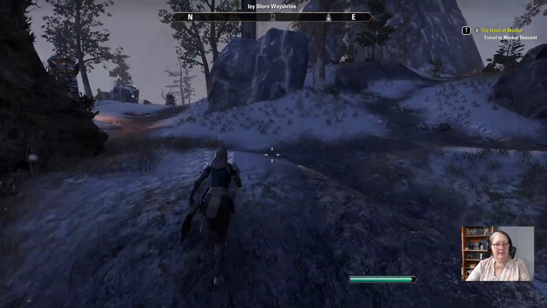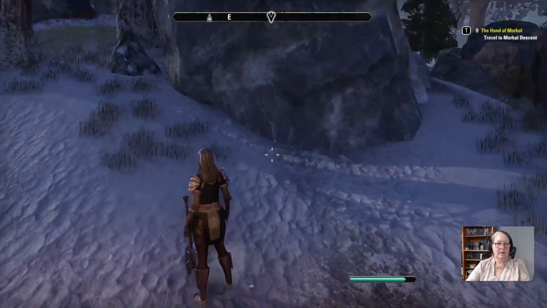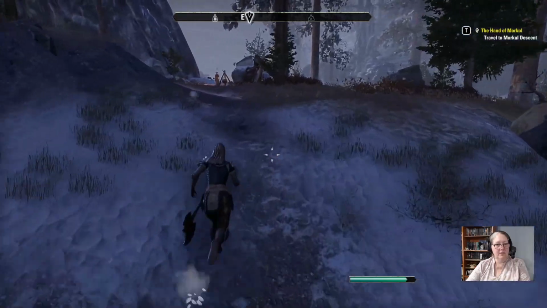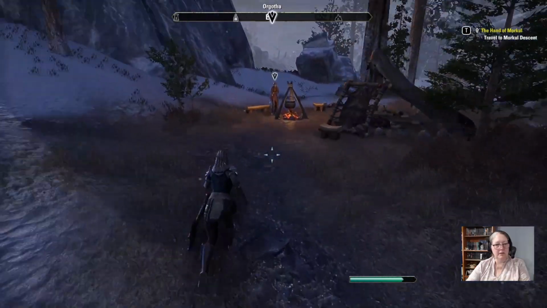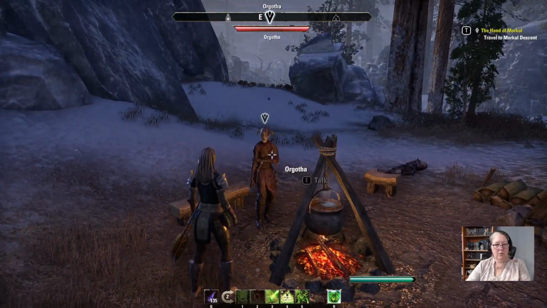Oh, look. There's another wayshrine for us to unlock. Let's go do that. Oh, wait a minute. Orgotha. You know what? Orgotha, I think, is going to need us to go to the same spots. We might as well pick that one up as well. Reekers aren't usually that much trouble. We'll quickly go through it, though.